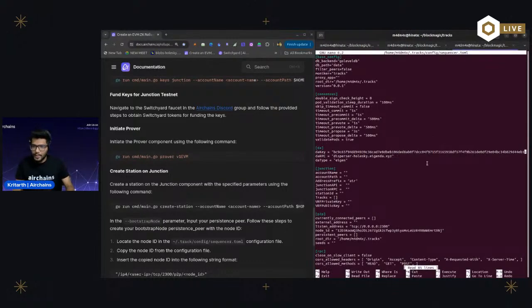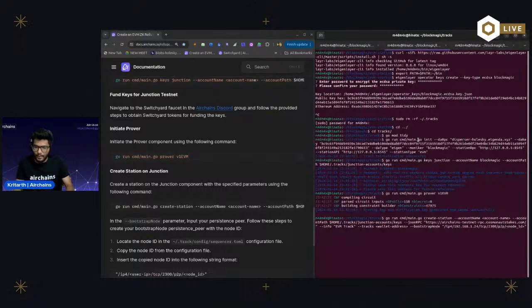Yeah, so this file contains all the required information about your station. Here is the node ID of the station. I'll just copy it and paste the node ID here. Then I'll go back and put the wallet address which we have recently funded, which we'll be using to settle the transaction, which is this. Let's paste it up here.